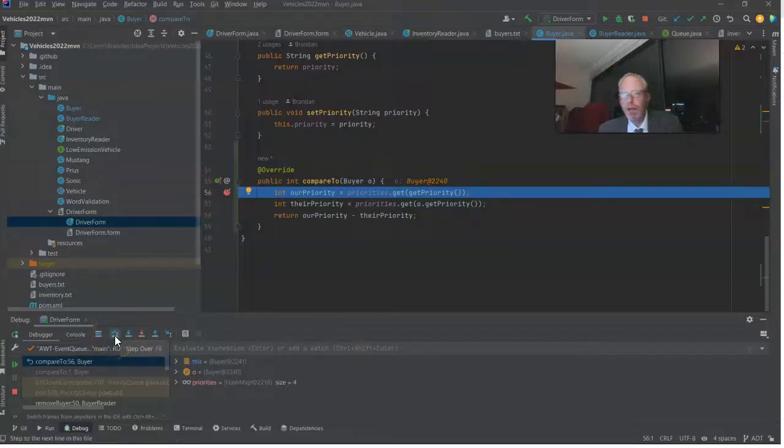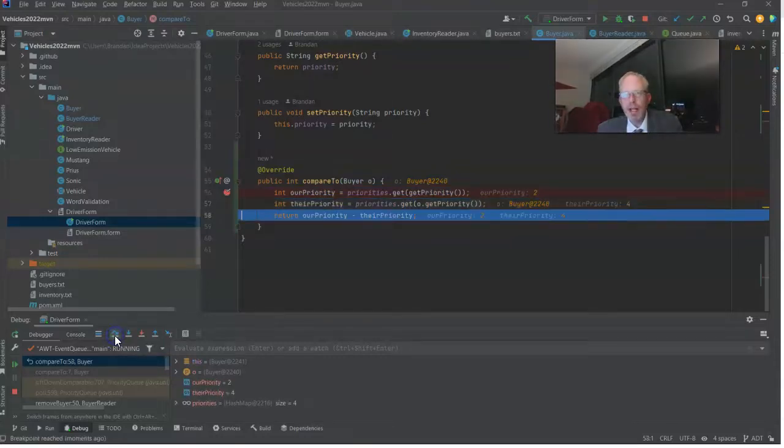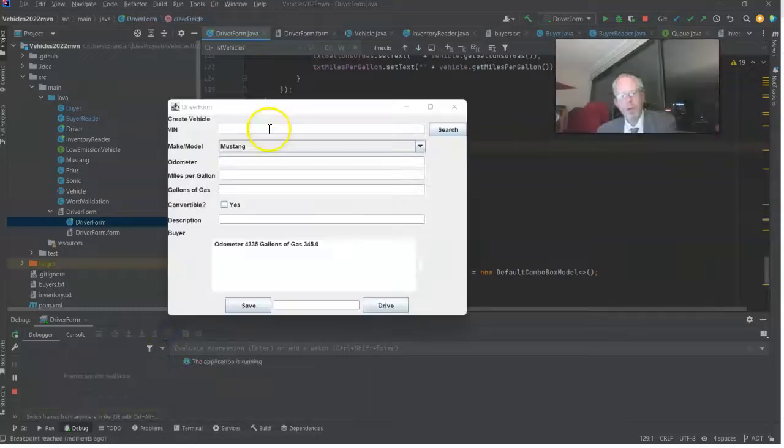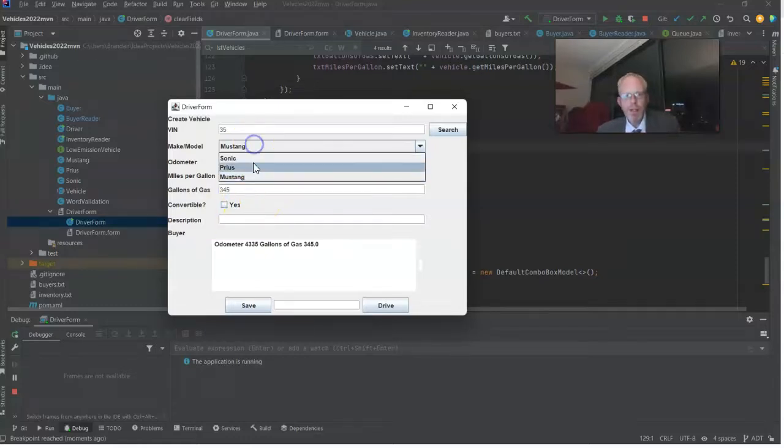Now the priority queue is saying, okay, my head's gone. I need to pick a new head. So let me take a look at the objects that I have, and I can pick that new head. And it's doing several comparisons among several objects, and then it basically says, okay, this is the next highest priority item. We create another new vehicle, and I'm anticipating that Checkers Jenkins, who was our other platinum, I believe, will be selected for this vehicle. And sure enough, there we go, Checkers Jenkins.